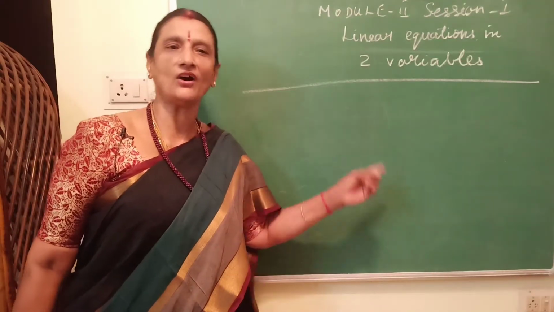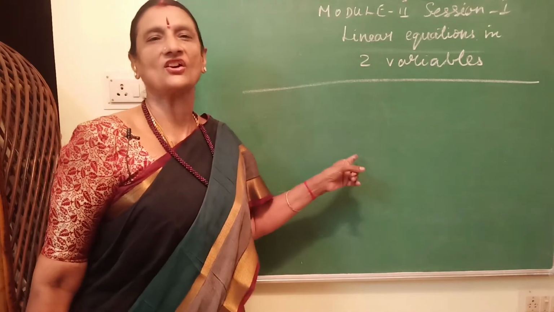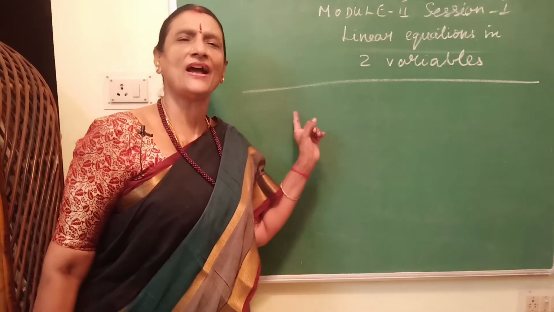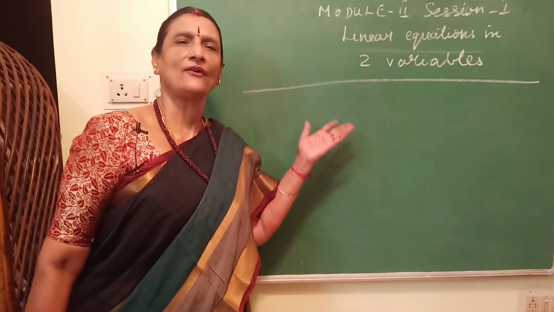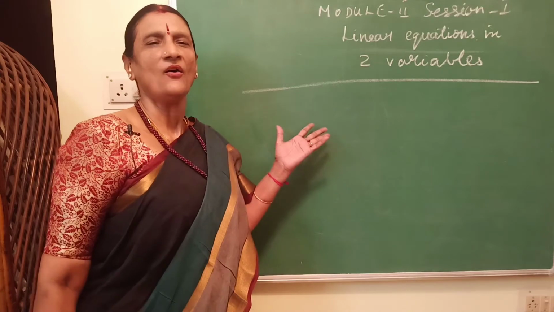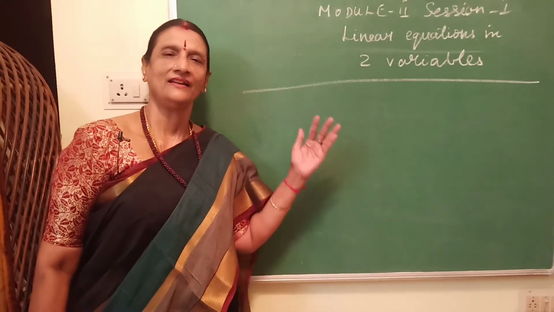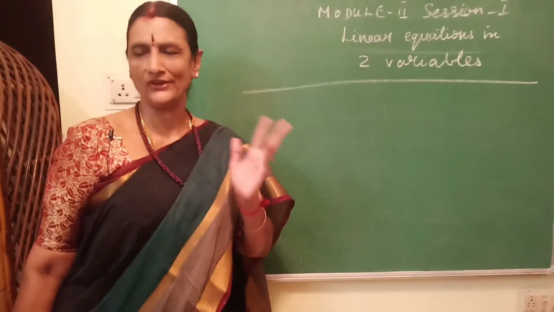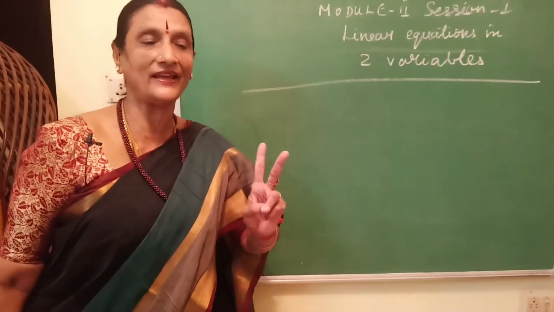So when you involve 2 varying quantities, it is called a linear equation in 2 variables. So you had studied about this in your earlier class. You have to bring it back to your memory. How are these connected? How do we interpret a linear equation in 2 variables in a step-by-step manner? Okay. Now, very fundamental question I am going to ask. Can you give an example of a linear equation in 2 variables?